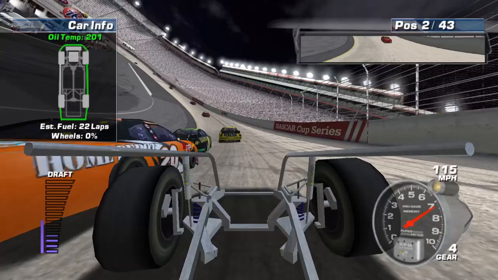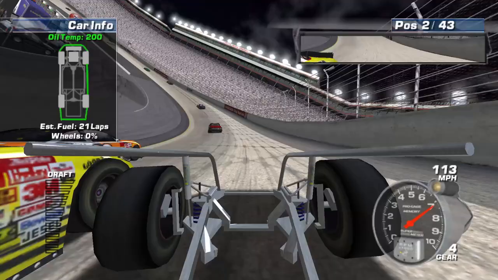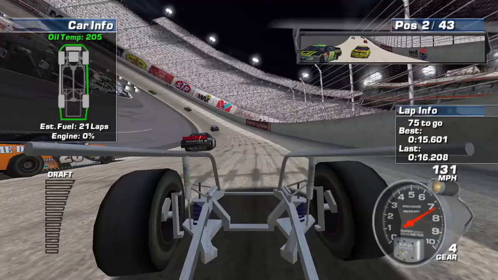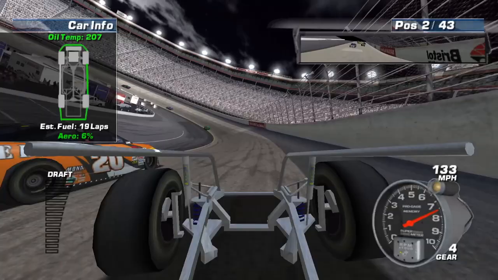Oh, he's gonna try to use the lap traffic on me. I don't care, I'm taking top of three as much as I can. It's still a safer position than if I were to take the bottom. All right, me and Tony are about to put on a show. Rattle this cage a little bit.